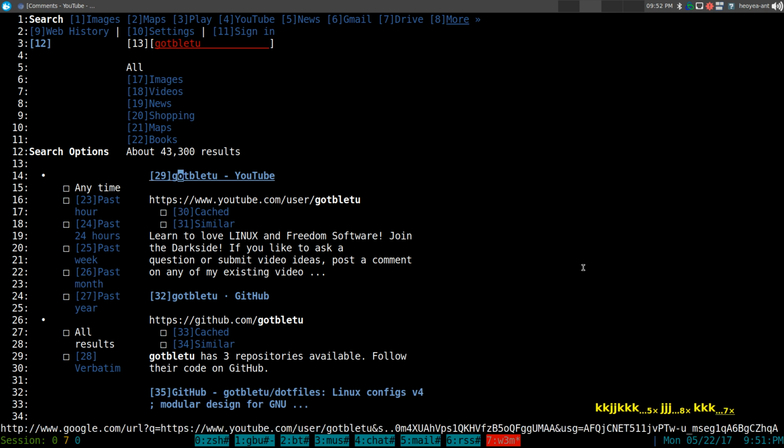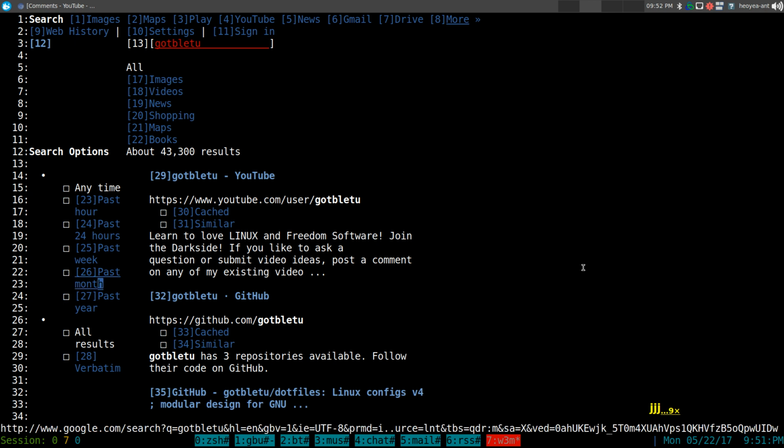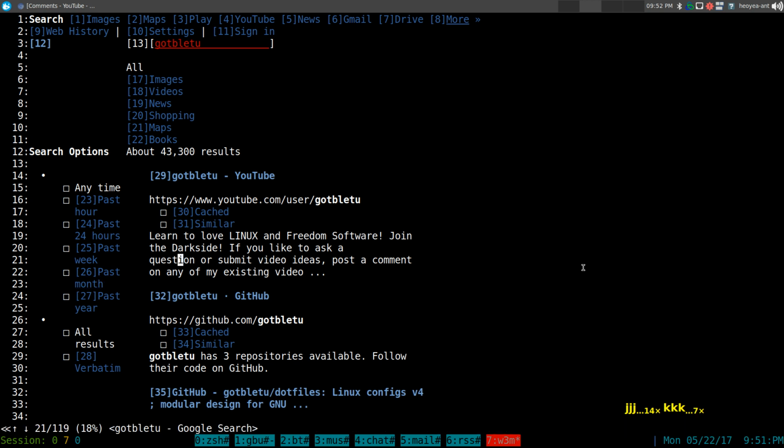Before, I would hit U or something like that, and it would allow you to peek under the link. But now I just enable it and I don't have to do that anymore. I just scroll over it and it will show me what URL it is. A little bit more convenience for me, I guess.